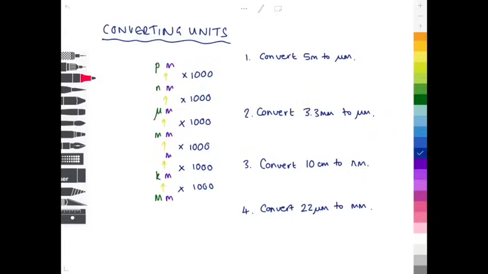So lots of people struggle with converting units, and I wanted to give you a really straightforward way of doing this. So let's have a look down here. We've got lots of different scientifically approved units. So we've got the picometer, which most of you won't come across, but I've just added it there for completeness' sake. Then we have the nanometer here, which is far more likely to come up. Micrometer, millimeter, which you'll be familiar with because you'll have that on your rulers. Meter, which is obviously much larger than that. You might have wooden meter-long rulers in your science lab, but you won't really come across them apart from there.